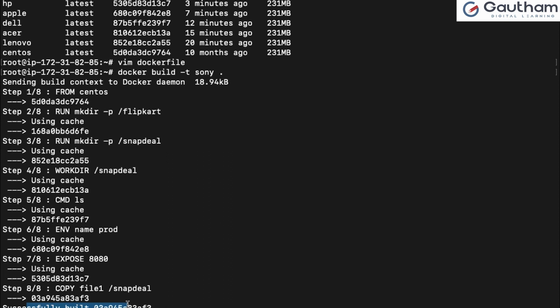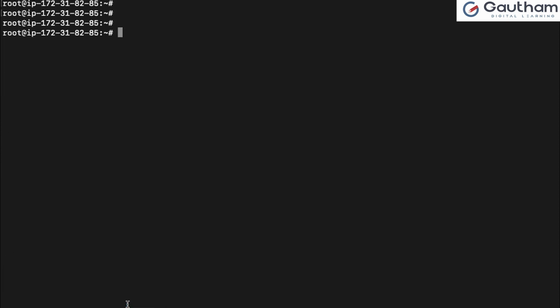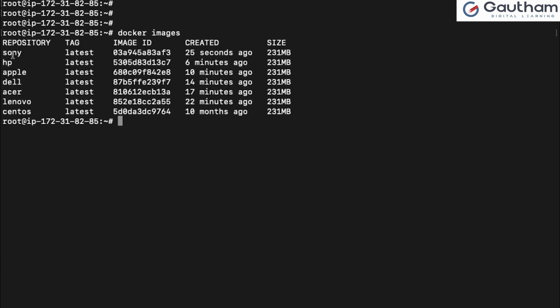Anyhow, what I will do is create a container, and then I will go and check inside my container whether file1 actually got copied or not, right? So now let me check how many images are there. One new image also got created over here. The image name is Sony, right? And now let me create one container.